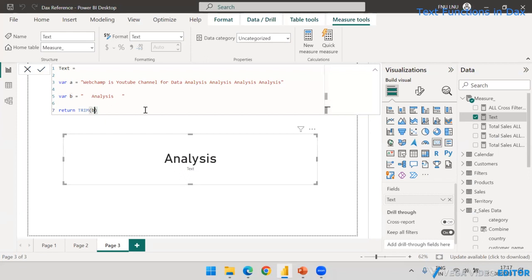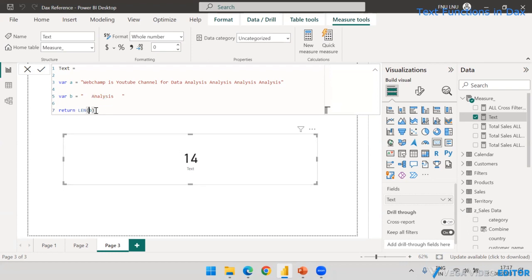If I check the length, first I will show you the length of B. It says 14 characters, but if you look at analysis, how many characters are there? 8 characters.